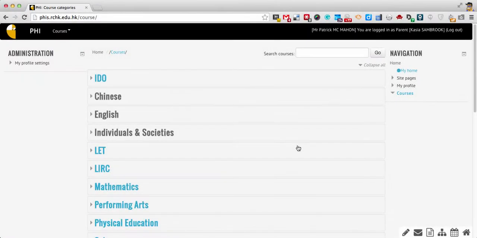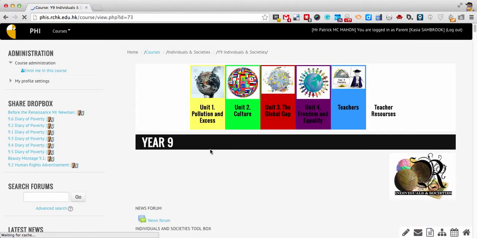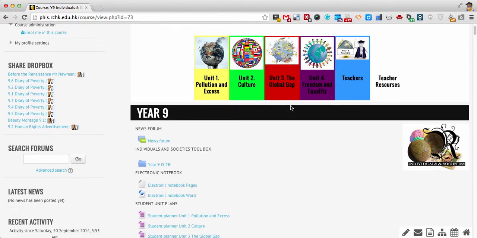So if you start to explore PHI and look over some of your sons' or daughters' classes, you'll notice that some of the courses have a very similar structure. If we go into individuals and societies, which replaced humanities, they all basically have a quick structure, and they all basically have plans set up.